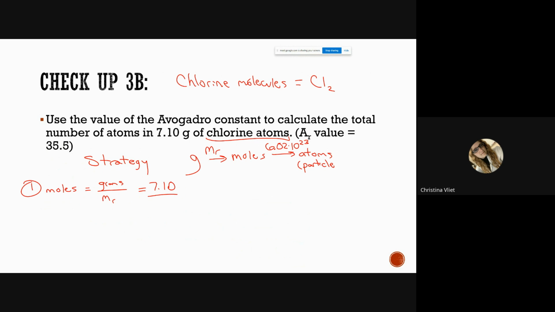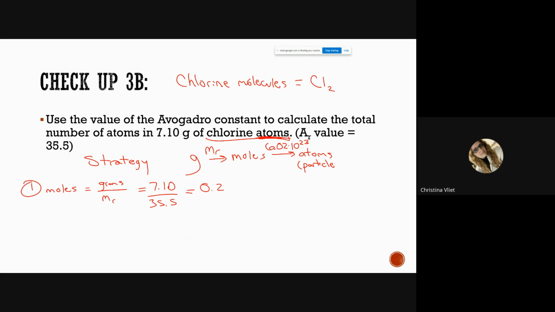So the wording is something you should take note of. This was worded very specifically, chlorine atoms, which means it's just the mass of one chlorine. However, if you were told chlorine molecule, it would actually have been Cl2. So the molar mass here is 35.5. The short story, 7.1 divided by 35.5. These numbers are all pretty easy to work with. You get 0.2. I'm not going to address significant figures till the end.